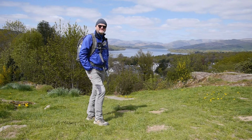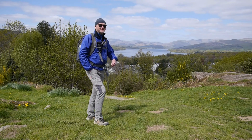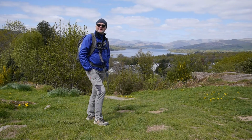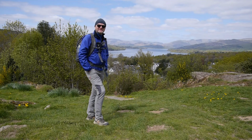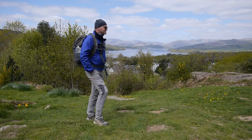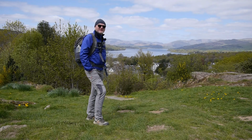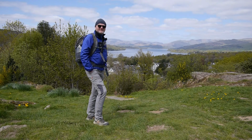A very local lad in this case, because today we're going to do 3 small hills above Bowness-on-Windermere, the first of which is Biskey Howe that we're nearly at the top of now, and then we'll go on to Post Knott and then Brant Fell, which is the actual outlying fell summit that Wainwright has in his book. But as you can see, you get a fantastic view from here of the hills at the head of Windermere.